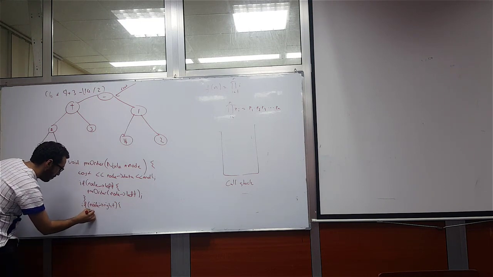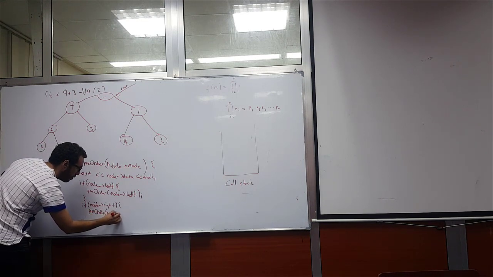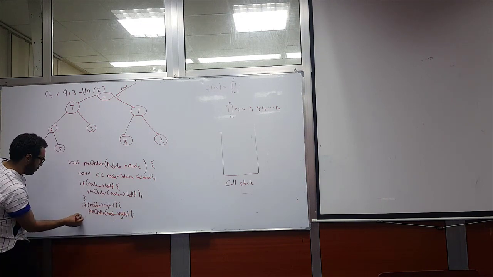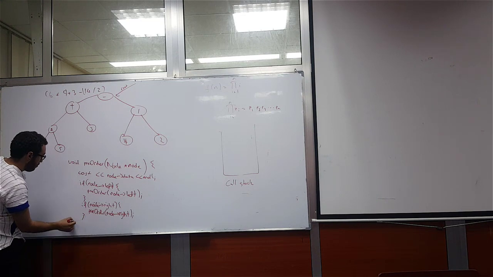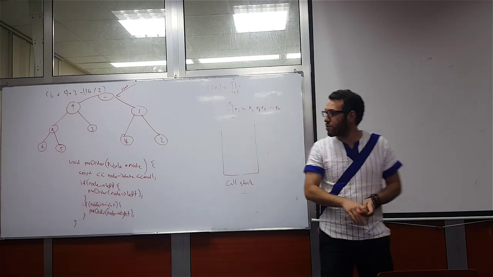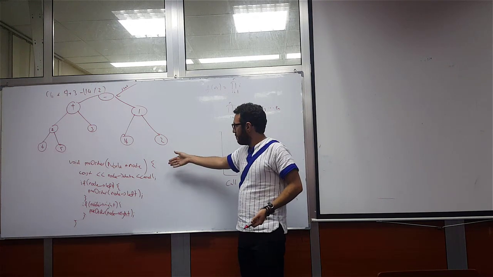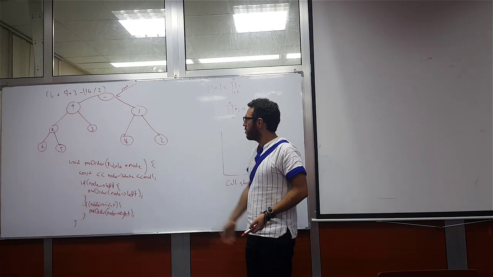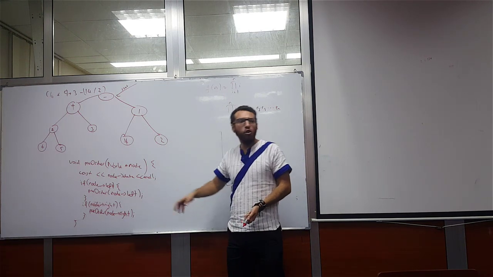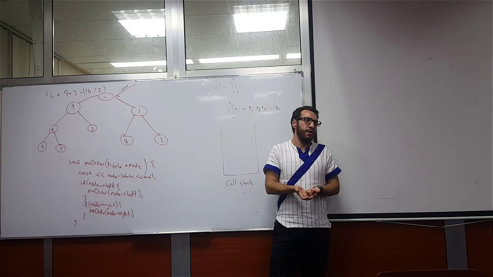then we just call the same function with node right. And that's actually it. As you see, this is very clean. The logic is very obvious. Whenever we are called with a node, we just print ourselves first, and then we make the call to print our left subtree, and then we make the call to print our right subtree.